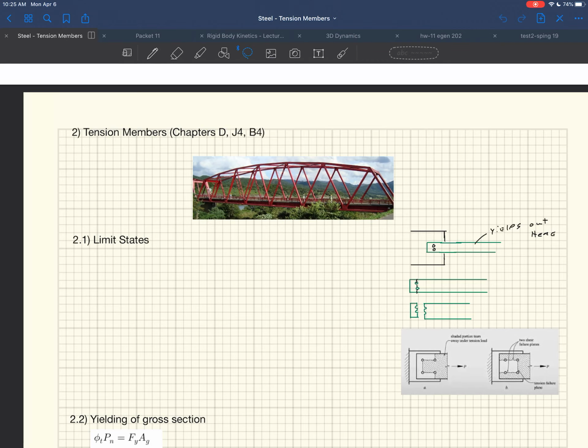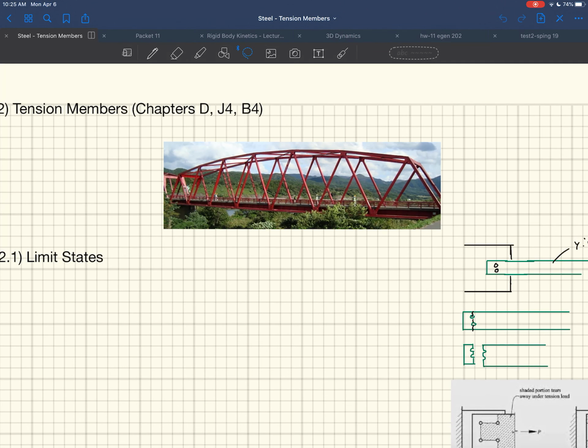But more often than not, it'll be part of a structure, right? An example would be a truss. This truss would have certain members in tension. I believe this one would be in tension, and that one being in compression, this one would be in tension, that one would be in tension as you go across here. You'd have a big compression coming up like this, and that one would have to go into tension there. But anyways, you could use structures one concepts to determine where your tension members are. We're just going to be talking about the design of the members.